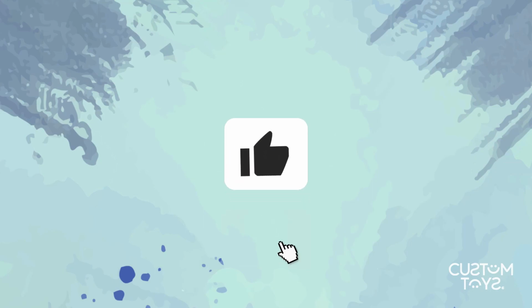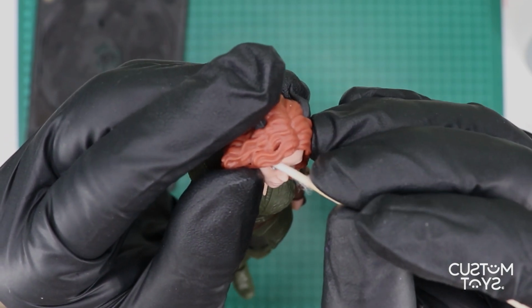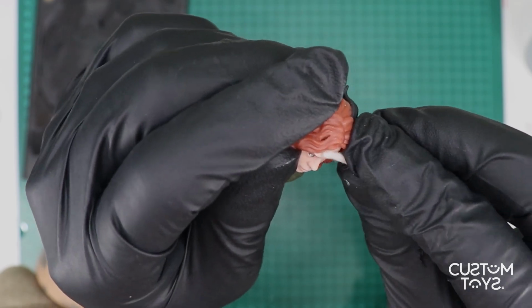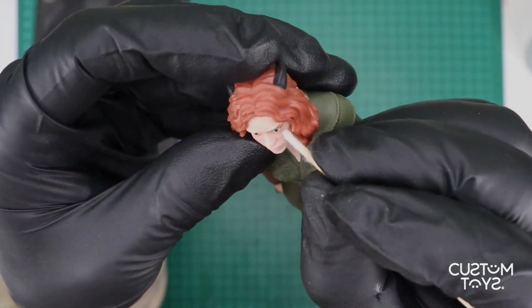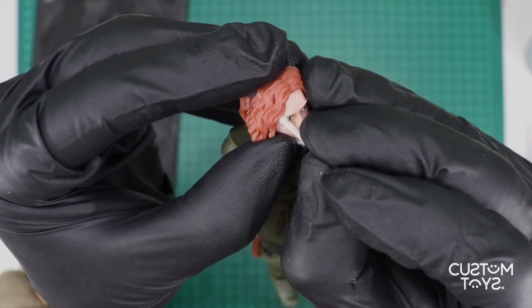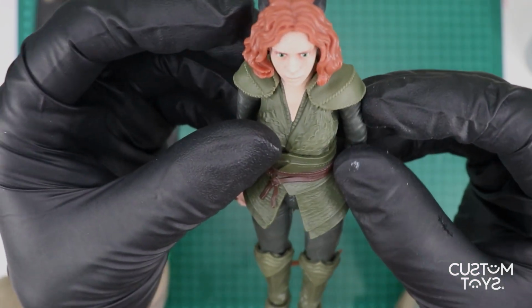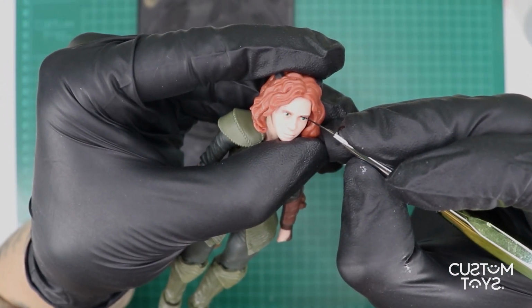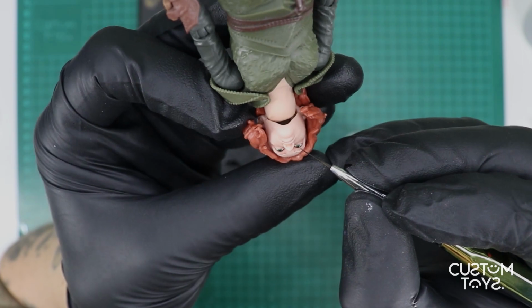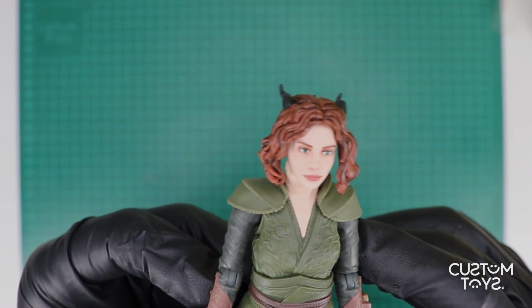Stay with me. First, I start by removing all the paint of the eyebrows and the lips. That is the first problem that I see on the figure. I use a bit of polyurethane thinner for it. She looks very weird now. I am painting new eyebrows. And she's starting to look more accurate. And voila! I also added eyelashes because the eyes were too open in my opinion.